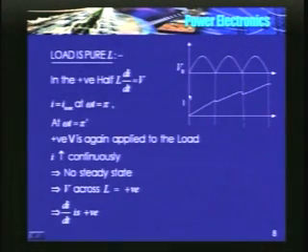So, current goes on increasing till either a diode has to fail or the source has to fail or something has to fail. There is no steady state here, because L di by dt is always positive. If L di by dt is positive, di by dt is positive, current goes on increasing. No steady state.